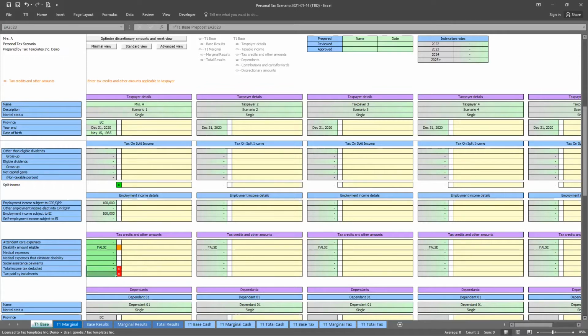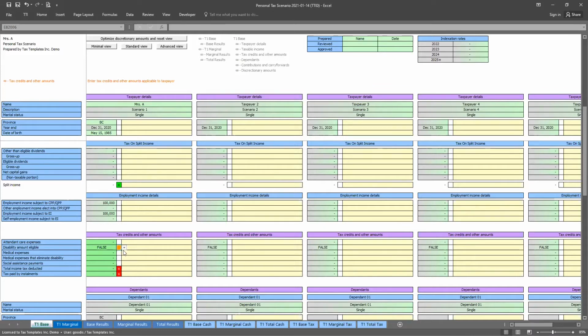And a lot of the information is actually hidden in the worksheet. As I've been scrolling through it, you might have been asking, well, where can I find things such as putting in amounts for provincial credits, or perhaps donation of stock options or capital gains exemptions? Well, the worksheet is actually set up right now using the minimal view at the very top. But if I select standard view or advanced view, you will see a lot more detail within this worksheet, but we are starting you off with the pieces that our clients have told us they use 80 to 90% of the time.